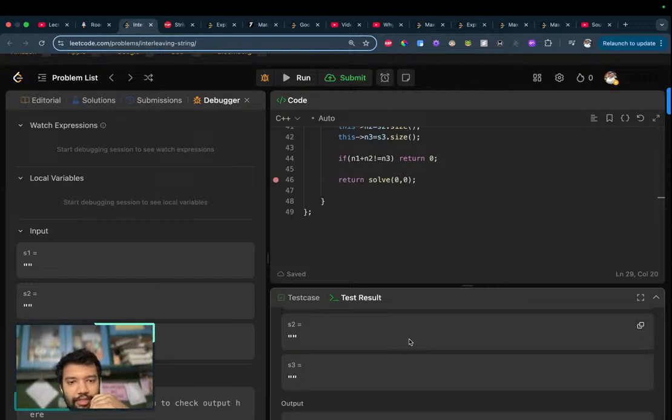Let's try to debug and see where we are having an issue.